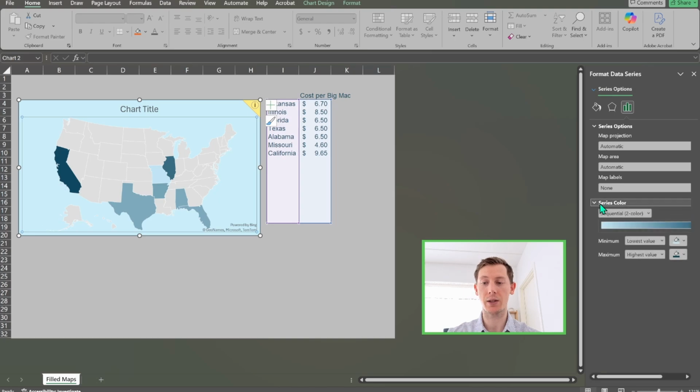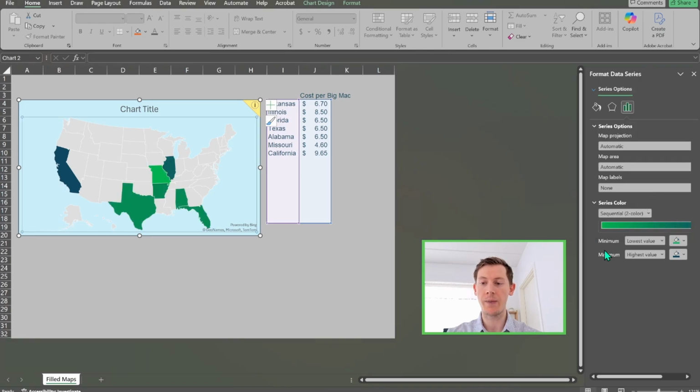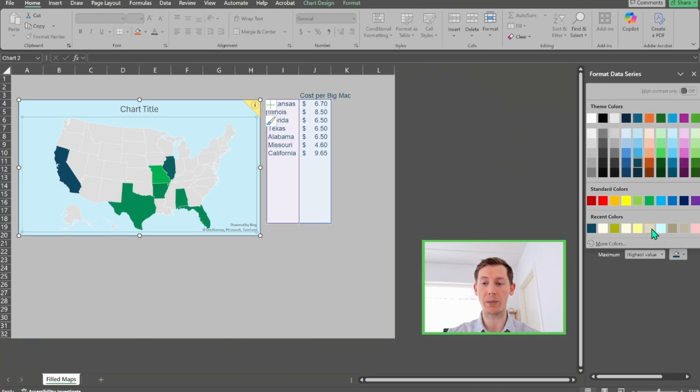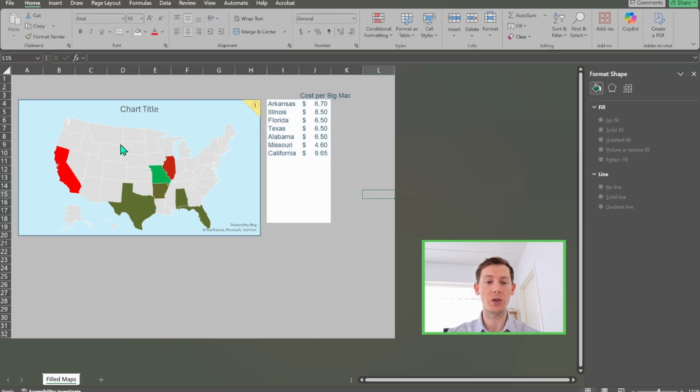There's a series color option that you can select, and you can use 2 to 3 different colors. It's defaulted as sequential, which is just 2 colors, but you can also do diverging, which is 3 colors. For the sake of this view, we'll just show the sequential, because it's easiest to show what's cheapest versus most expensive. Maybe we say that the minimum value is the cheapest, so we make that a dark green, and the maximum value is what's most expensive, so we can make that red. You can see it easily updates for you, and it shows that color coding and how it works with a wider range.